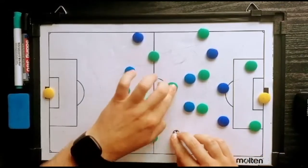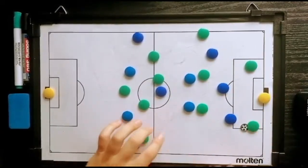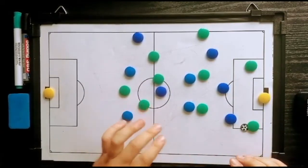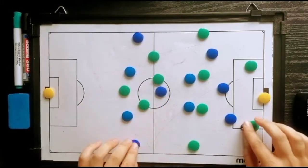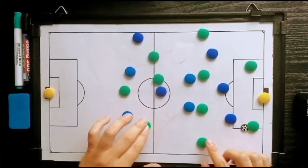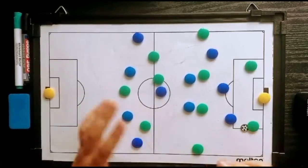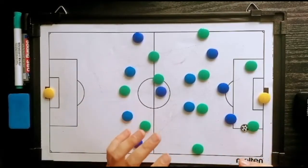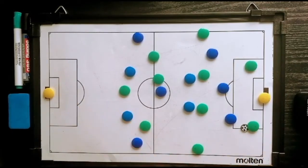But McEnroy was pushing up more centrally, and a few times at the beginning of the game there was this big void on the left-hand side that Celtic were caught out on. But as the game progressed, they were able to get players into there like Henderson. A few times McEnroy did drop into that space, giving Celtic a little opportunity to build out. They probably overdone it at the beginning, but if you watch throughout the game you'll see them progressing it and actually getting a lot of success.